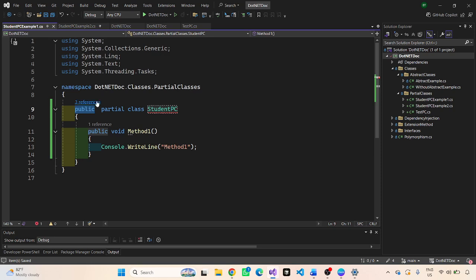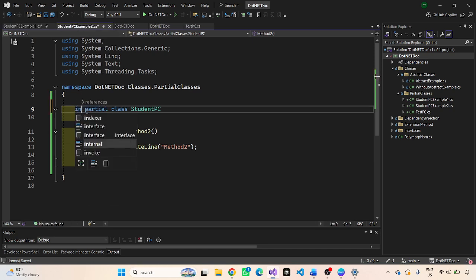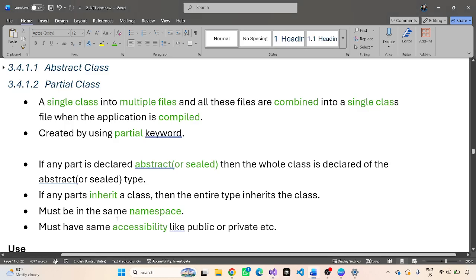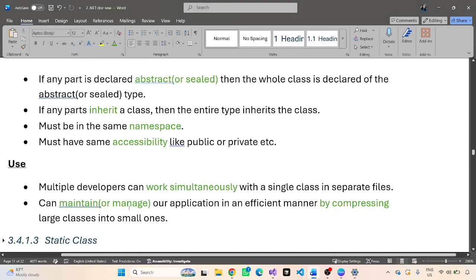It means that if one of the partial classes is internal, suppose, then the other partial class must be the same. Here we have removed the accessibility.